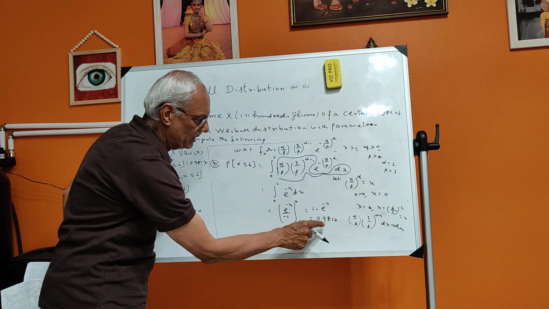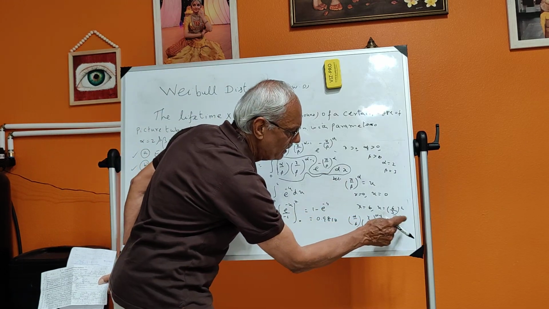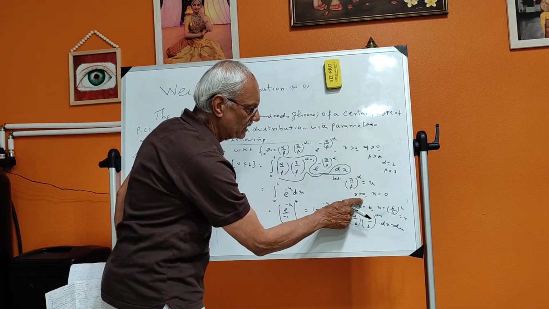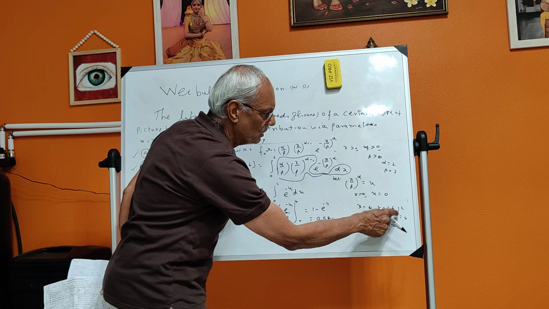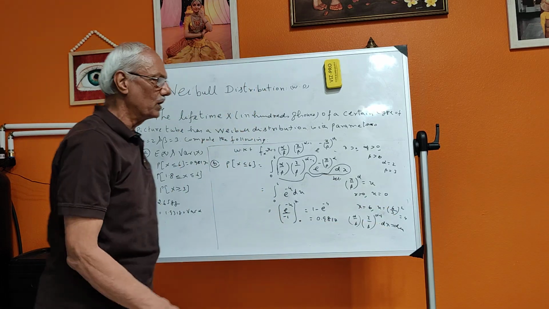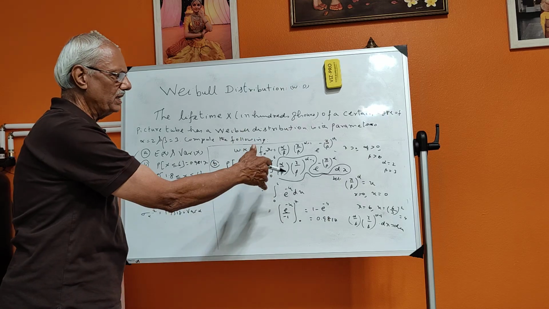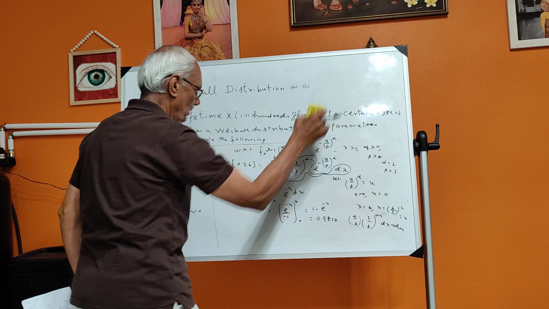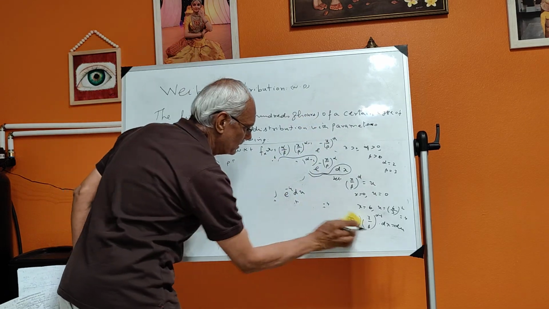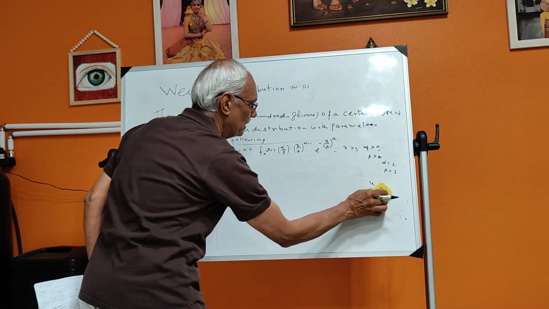This is a simple integration. When you do that and apply the new limits, I have given you how the new limits have to be formed. If x is equal to 0, u is equal to 0. If x is equal to 6, u is equal to, you substitute the values, you get it to be 4. So this is how we find the new limits. Now with ordinary integration, you will get the answer. So this is my question number B. Now let us come to question number C. What is question number C here?